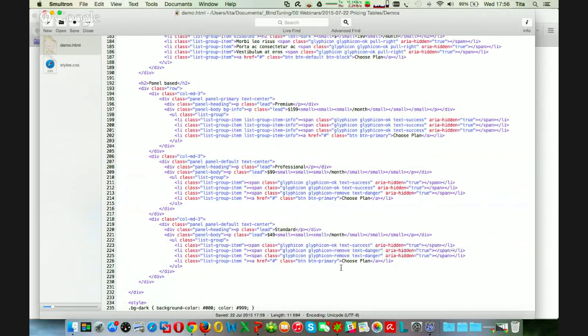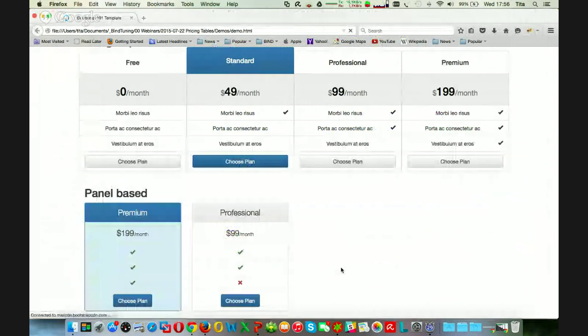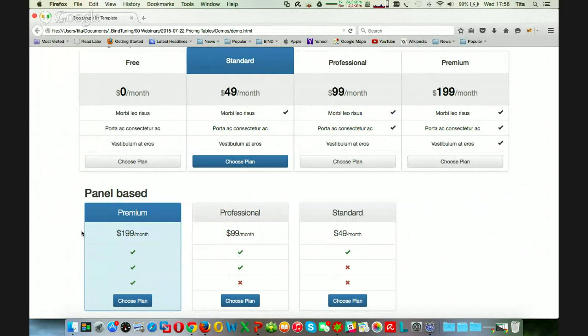And let's fix the icons. Okay, so it's looking good. Now, since there is no information on what these items are, I need an extra column here on this side to tell me exactly what these are.